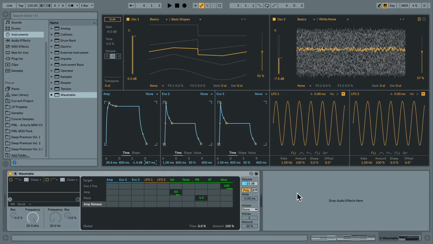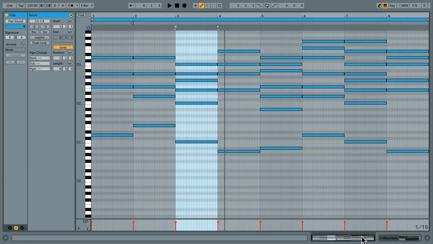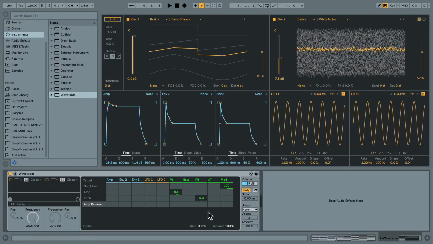And a nice thing in this Wavetable synthesizer is the unison section over here. So right now we are allowing for polyphony. Maximum number of voices is 8. Which is interesting if you're playing such a full chord, because I think in this chord I'm actually playing 8 notes. So a 9th note would not work, at least not if we're only using one Wavetable synthesizer.